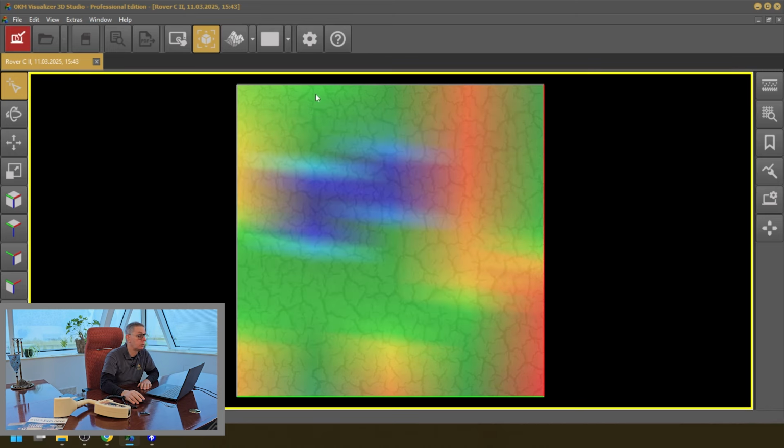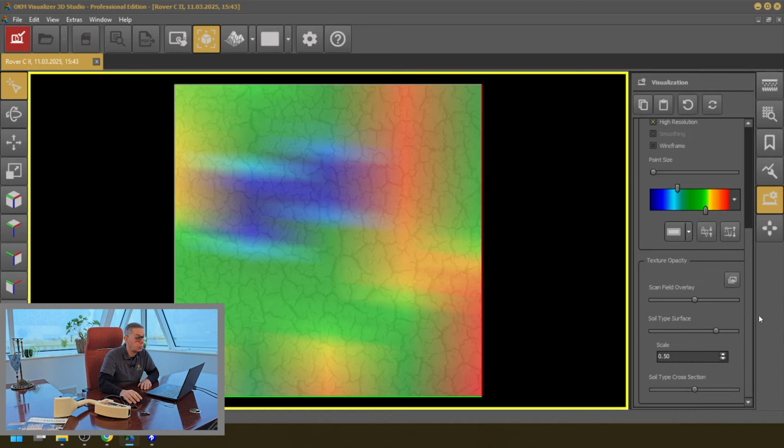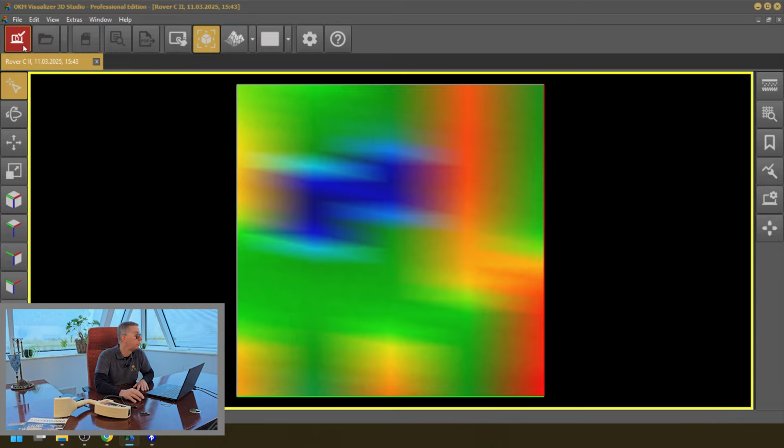I'm going to click into our Visualizer 3D. Just to clean up our screen a little bit, I'm going to go into our visualization, scroll down to the bottom, and I'm going to move our opacity levers off to the side so I can see my screen a little clearer. Also remember to hit the stop import button. By clicking on this, now your screen will be nice and cleaned up, and now you're ready to work with your data.